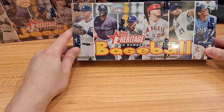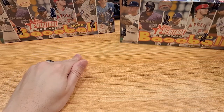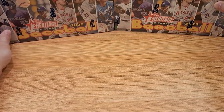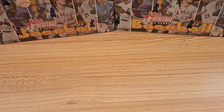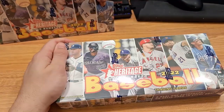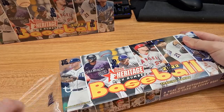I decided to go for this as I was considering getting a Bowman 2024 Jumbo, but that's like $500 and it's just a lot for one box. So I thought, you know what? I'm going to go with my first case ever. So join me on my journey as we open up 12 of these and see how we do.